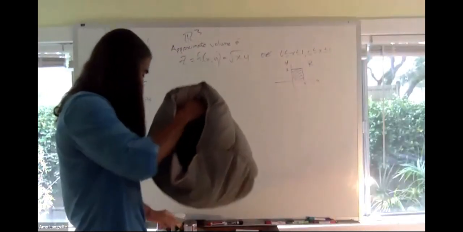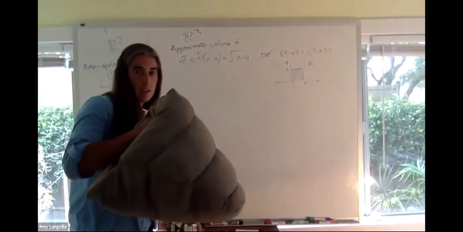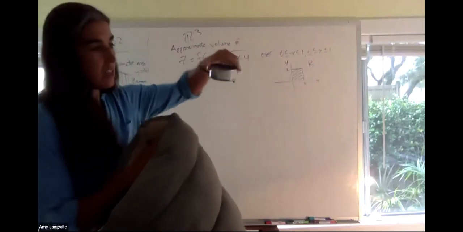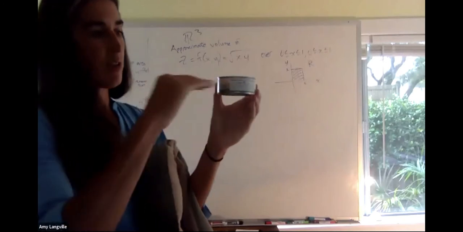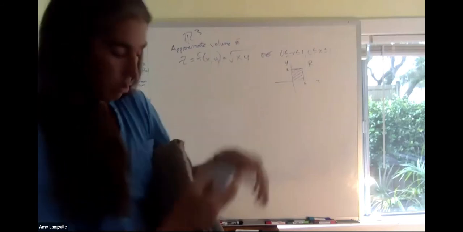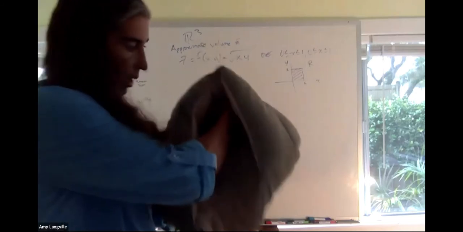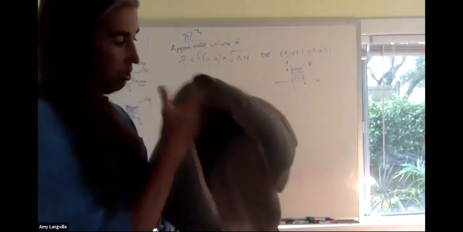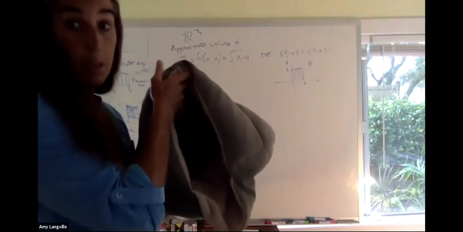So you take something like this, like in the way back, I need something small. So I'll take a little can. Easy to get the volume of this, right? The cross sections are all circles, with pi r squared times the height. So I'm going to take that, and I'll shove it way in the back. And if I had a bunch of those, I'd shove those little cans way in the back, and I'd count how many I put in there.